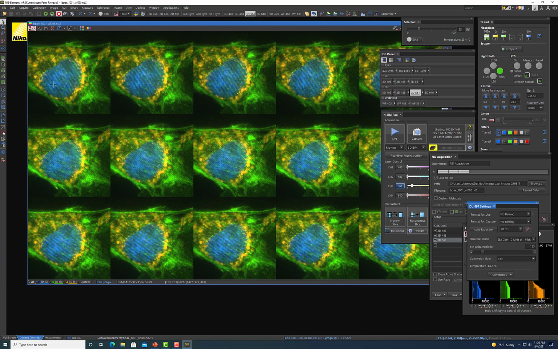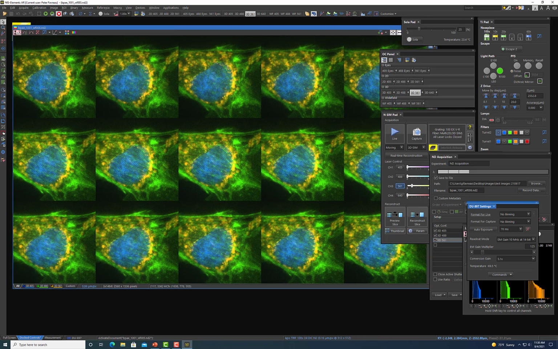Another thing I want to point out is because we did all that back-end work trying to optimize our settings and then saving those settings into presets, the image itself out the gate looks really good. You see the orange, blue, and green are nicely contrasted, and that just means we have to do less work now to make those images look better. So again, I mentioned that it's going to be 15 images it acquires. That's what we see here.